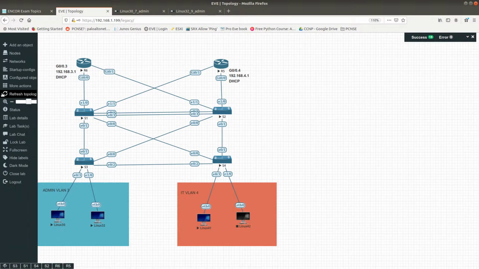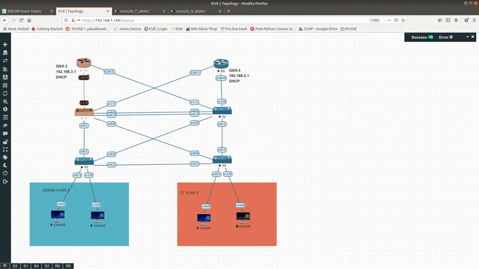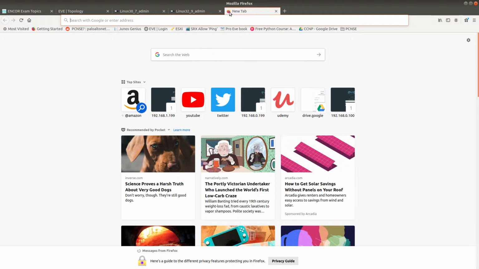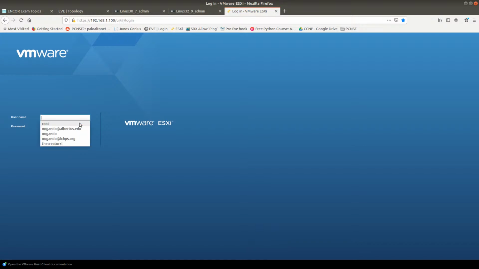Let's see how my server is doing. Look at that, 65. I guess I need to add more power to this. It keeps going down, so that's not bad. I think it's because it's booting up. Let's see how my server is doing. I don't think I'm running anything else on this, but I just want to see, because I never ran all of this before.